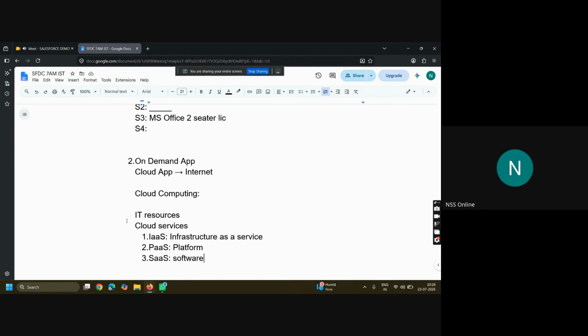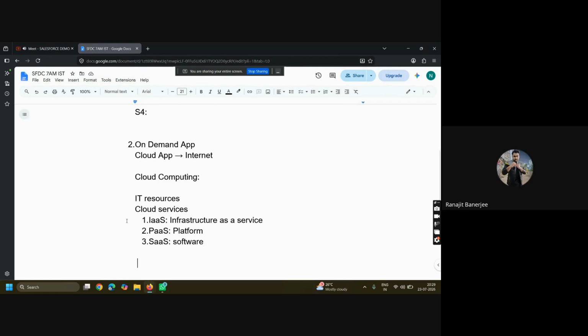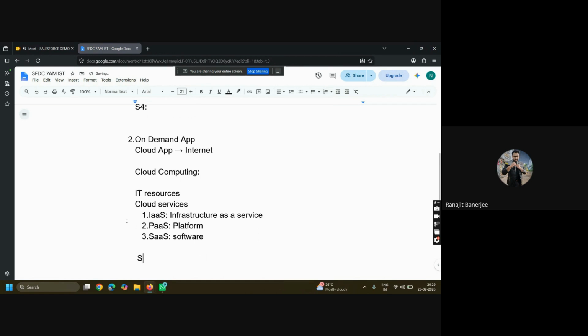So any other questions here? No questions, but I have a question. I think we want to discuss what Salesforce is, right? But why are we discussing all this? Basically, to have some base of what problem Salesforce is actually solving.